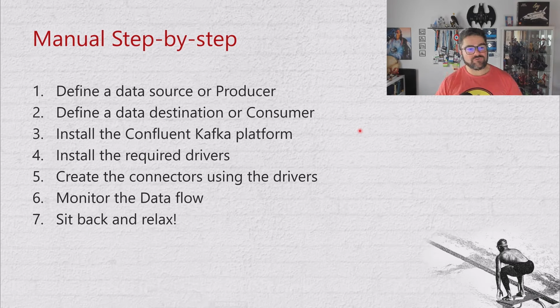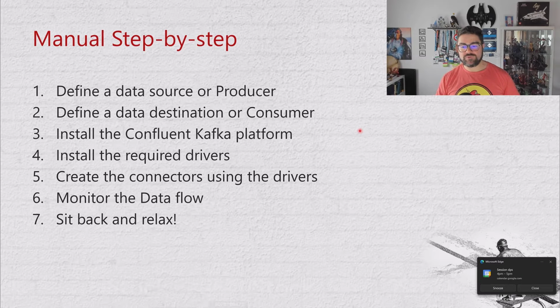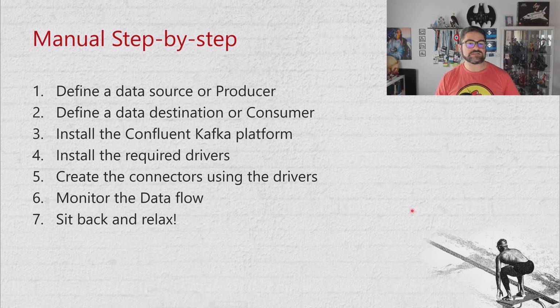So we're going to define a data source or producer, and we're going to define a destination or consumer. Again, I'm using singular here, but I could be using plural. I could be using data sources and data destinations, but I'm using only one to keep things simple. Okay, you're going to install the Confluent Kafka platform.